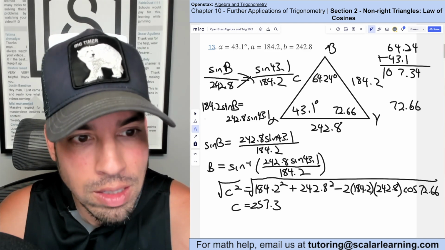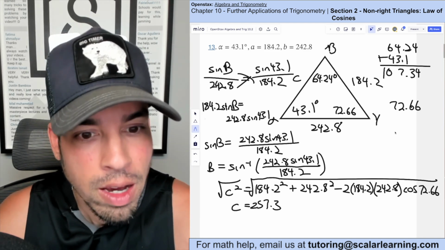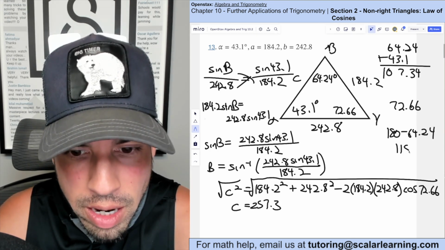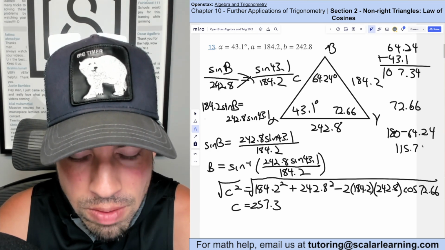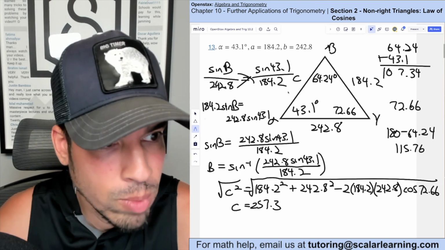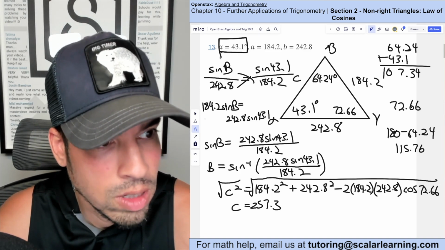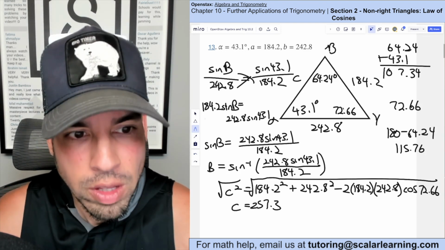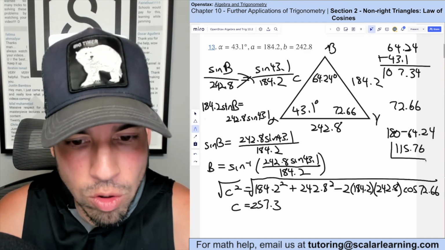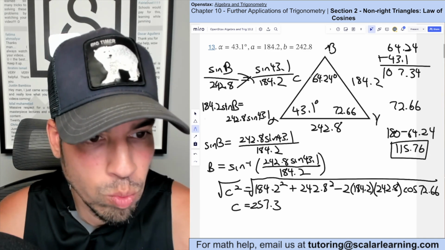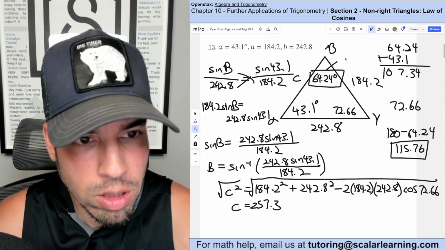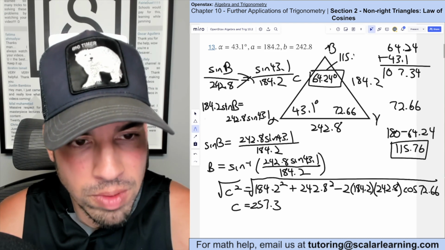So when we got 64.24 and we subtract that from 180, we end up with 115.76. And then if we take this and we add it back to the given angle, guess what? We got something less than 180. That means there is a second triangle. So then that means that in the second triangle, 115.76 would be the beta. Because remember, this is what we were solving for originally with the law of sines. So instead, this would be 115.76.